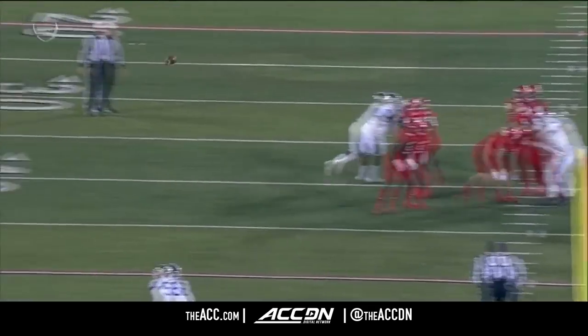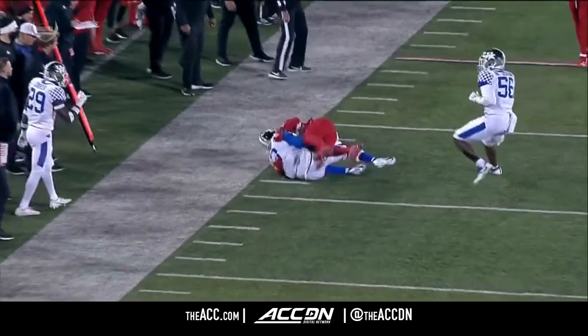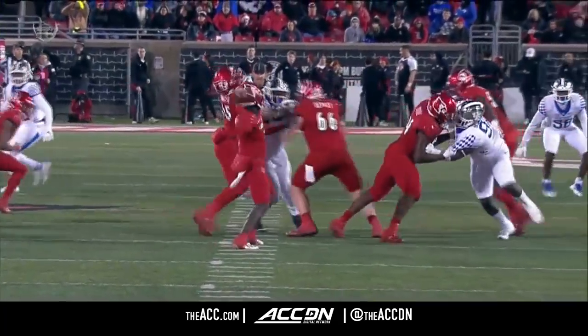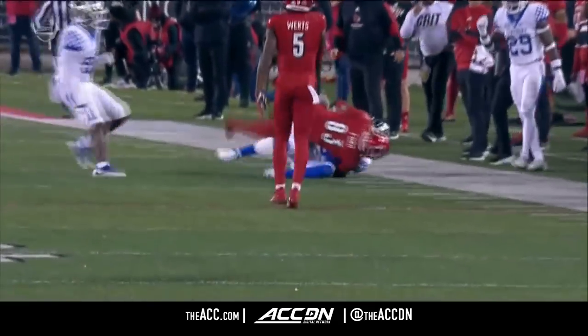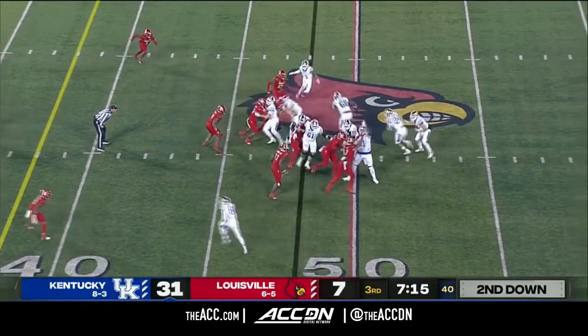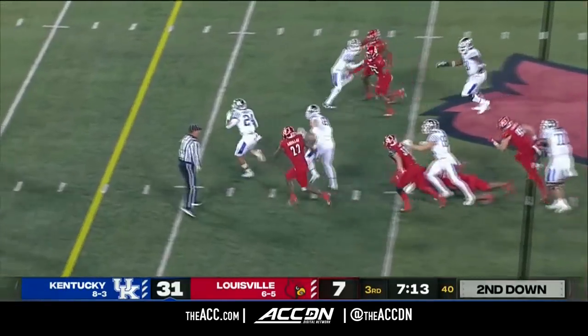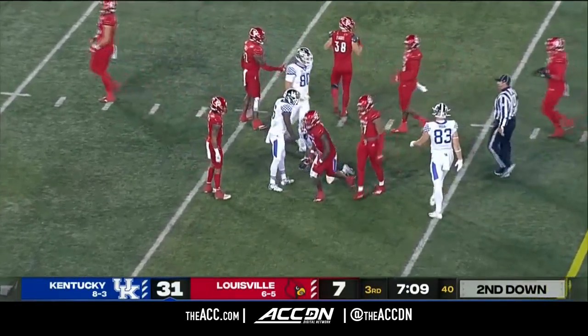You think that helped? I'm sure it did. Not exactly sure what an extra digit will do on the hand, but that was a pretty good catch. And we talked about different times that Malik Cunningham can be really good, a really, really good player. Probably less to do with the digit and more to do with his work ethic and overall athleticism and determination. Rodriguez.